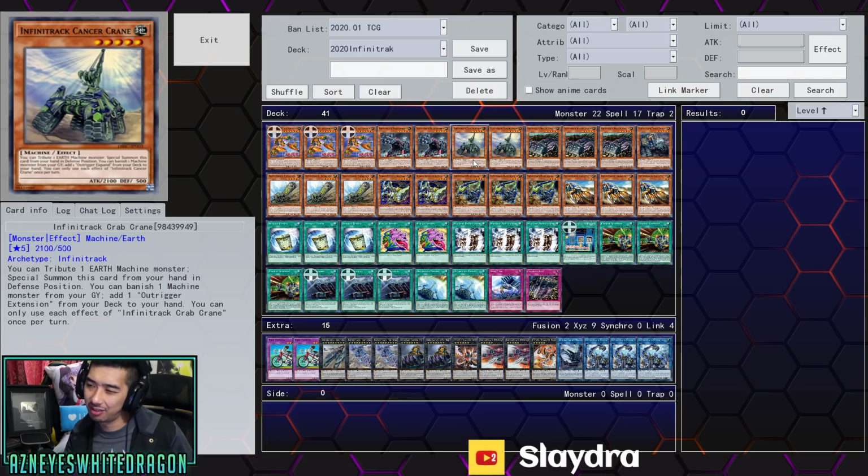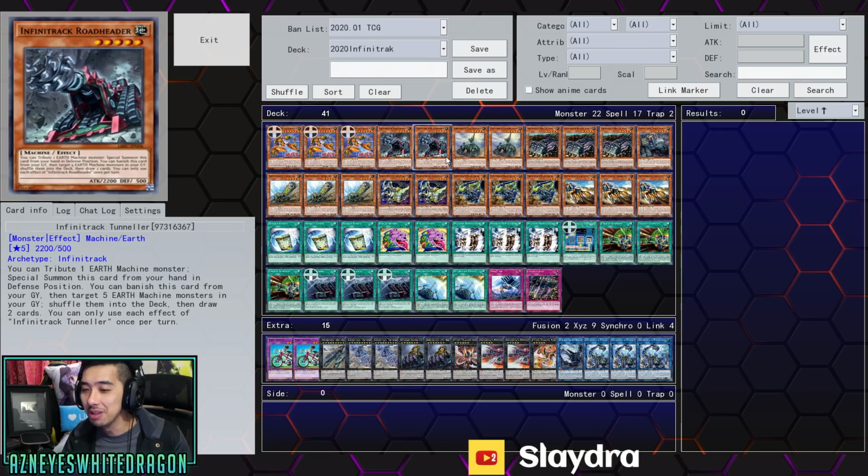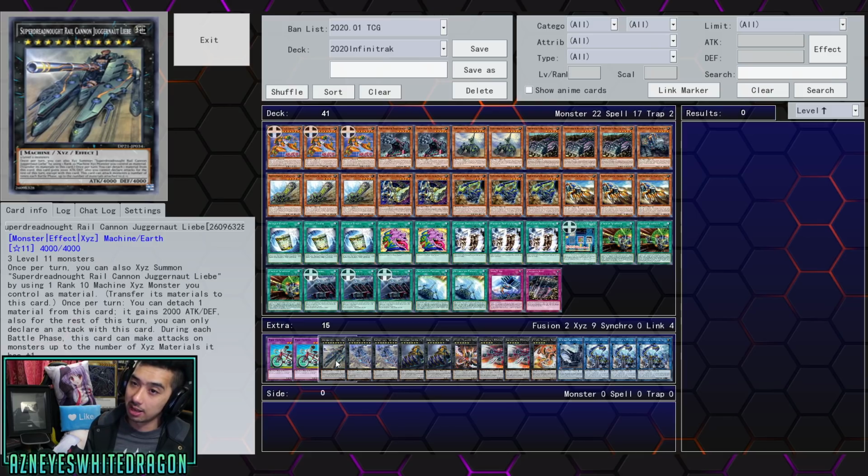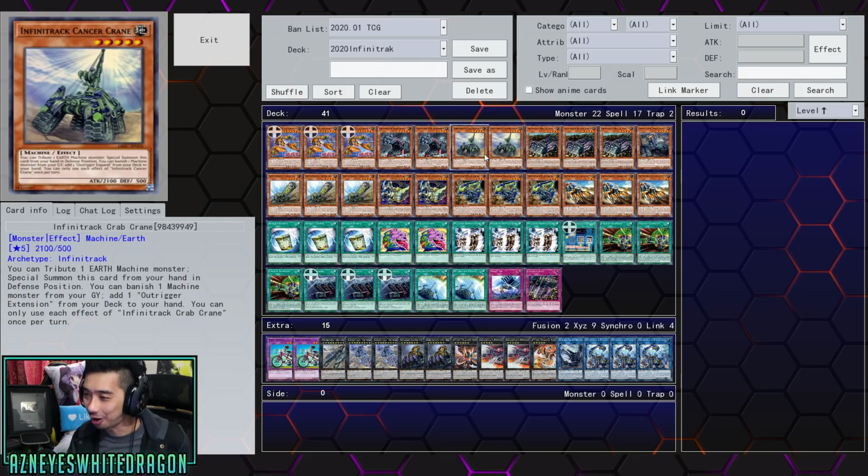I didn't really go over any of the Infinitrack's effects, but I honestly don't know the Infinitracks that well. I do know what Earth Shaker does, because he comes out and pops everything. A lot of times people will go right into this card, and they'll be OTKing you. That's what I know from the Infinitrack archetype.